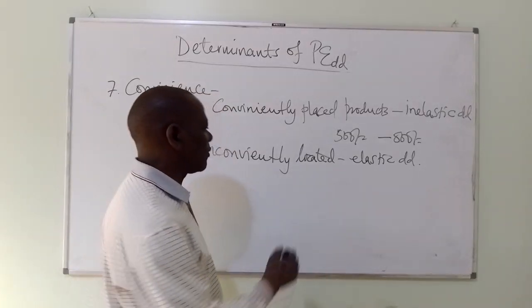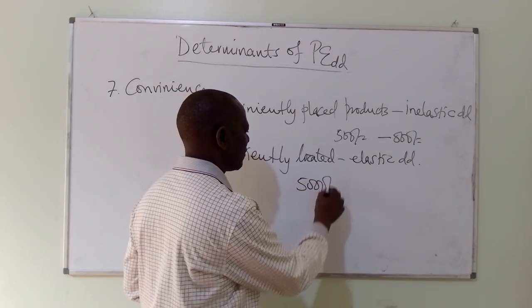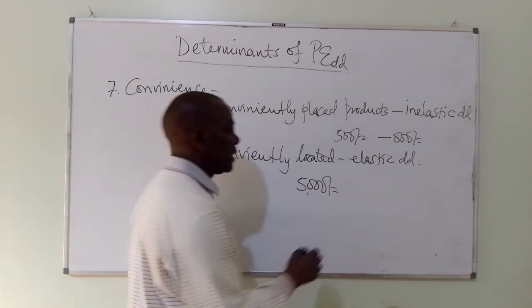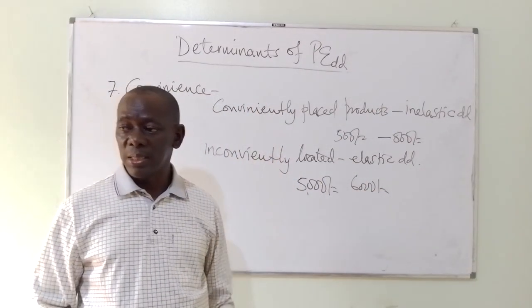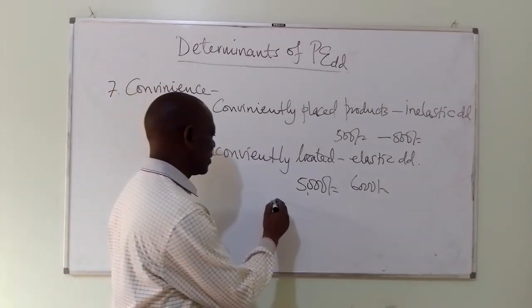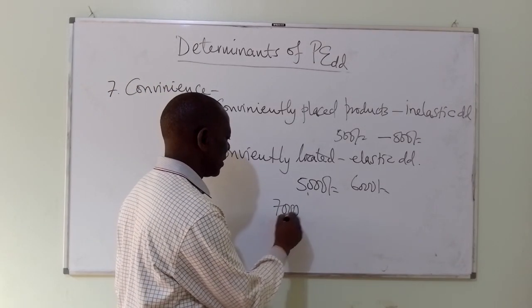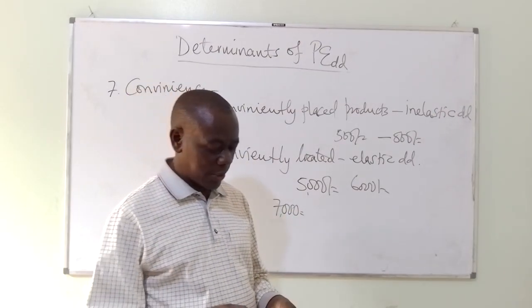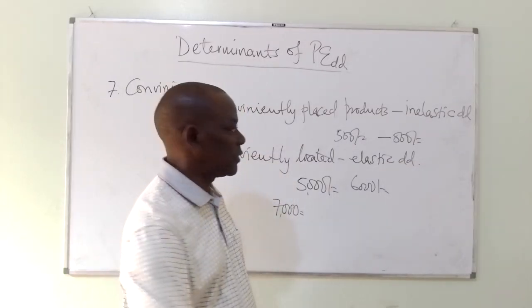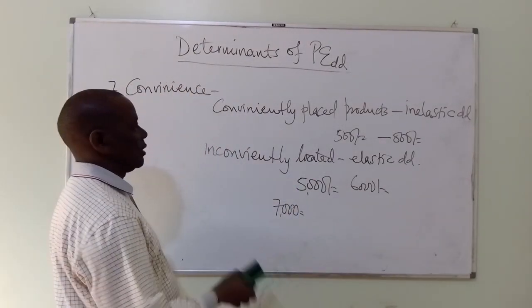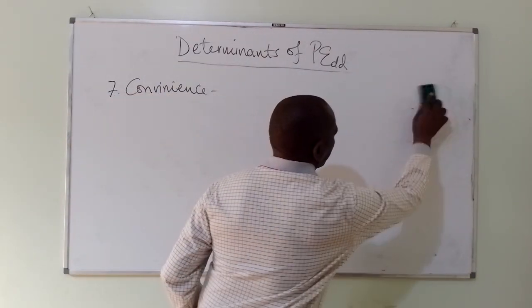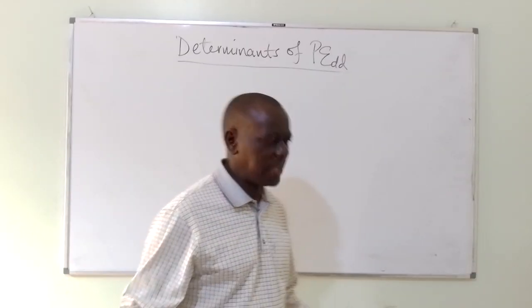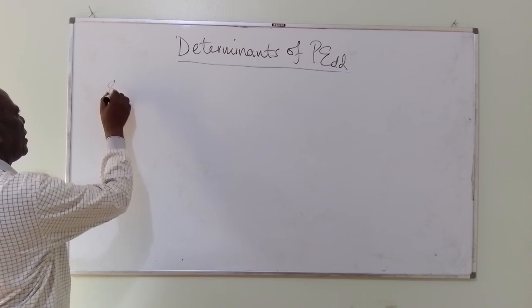If you have been eating lunch from that place and a plate was 5,000, and he increased it to 6,000, you say, why should we go there? Climbing and going down, no. Let us eat from this place, which is 7,000, which is conveniently located. So convenience determines the price elasticity of demand. As you deal in these products, you have to know whether this product of mine is conveniently located or inconveniently located.